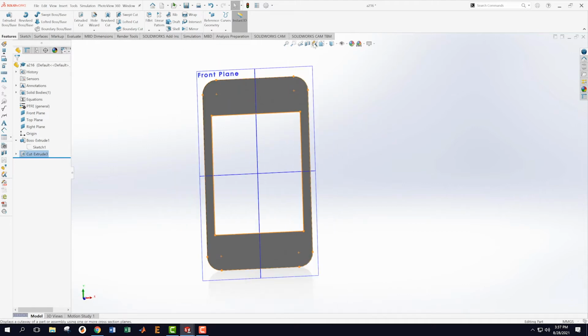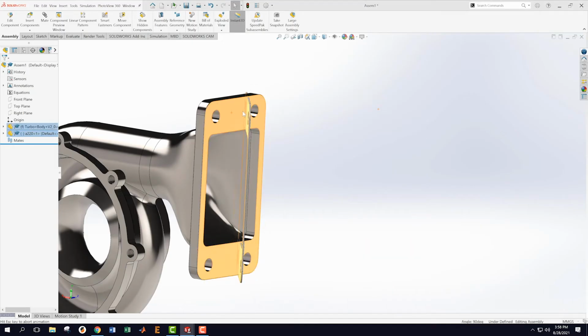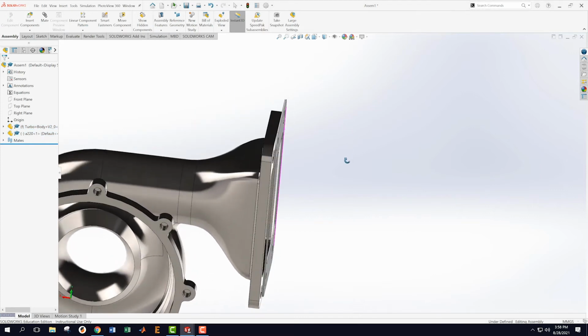We're going to create, as part of the activities, a gasket for the turbocharger that is in the downloadable files. The goal is not to make the gasket. That is what will happen. The goal is to go through the activities and learn about what the CAD system has to offer you.